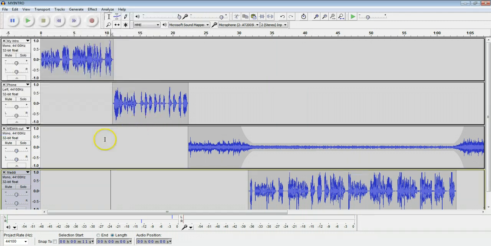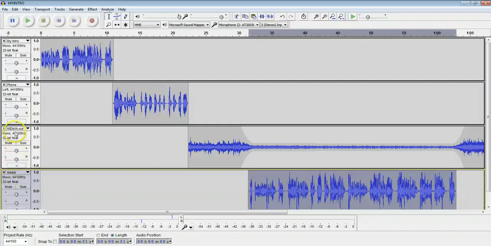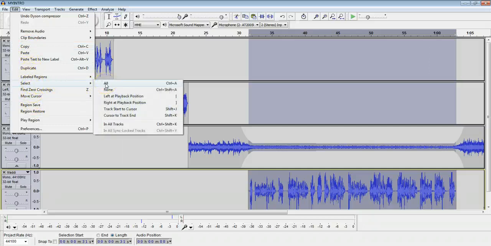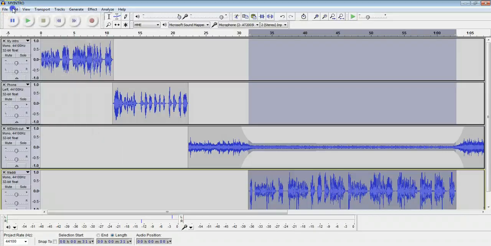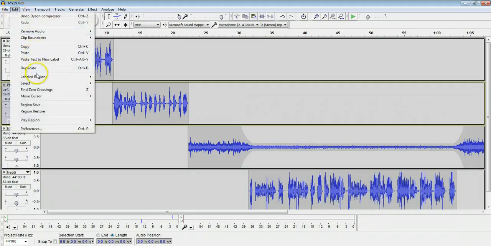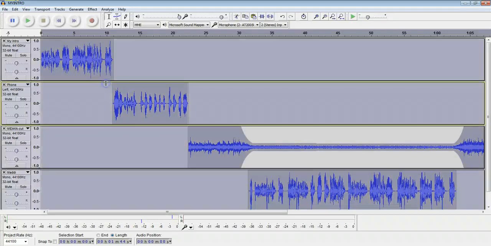So what I'm going to do now is I'm going to select each of my tracks over here, and before I select this next one, I'm going to hold down the Shift key. It enables me to select multiple tracks at once. Okay. Now another way to do that is I could just go to Edit and select all, and it would select all of my tracks. Okay, so I've got all of them selected, I believe. Yeah, they're all selected. So I'm going to go to Edit, since I just undid it, select all.